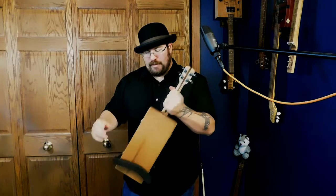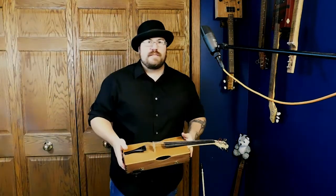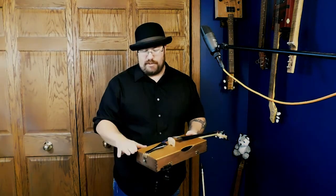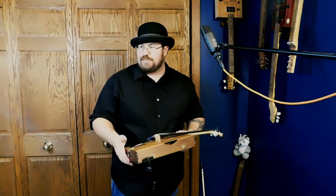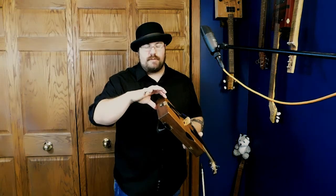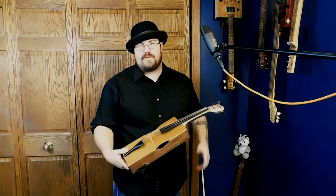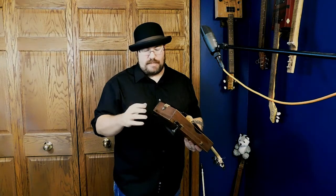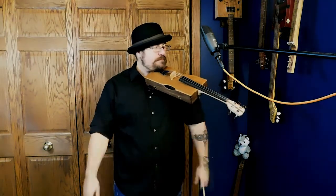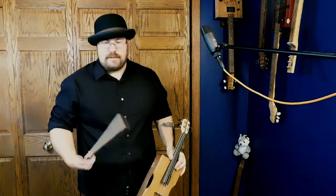I don't think I'm gonna use a chin rest anytime soon. I might pick one up to test out, but honestly for right now it's comfortable — I don't have any irritation or anything. If I need to I can just put a bandana right there. Right now since it's two and a quarter inches thick plus the shoulder rest, it'd be hard to have a chin rest. I actually carved one out and I didn't like the feel of it, so I just taped it on for a couple days to see if I liked it.